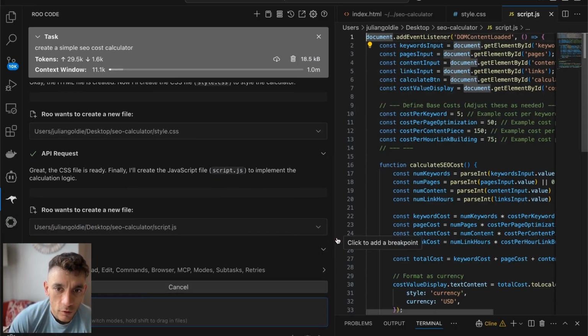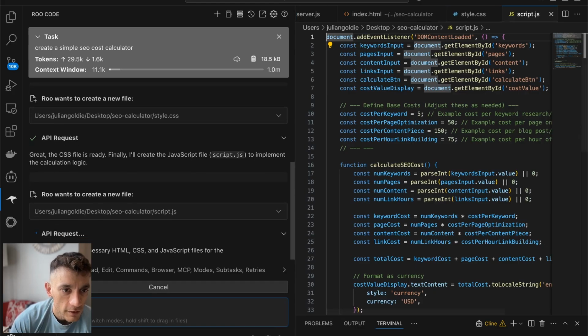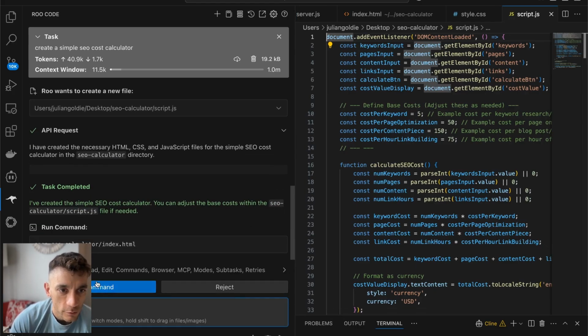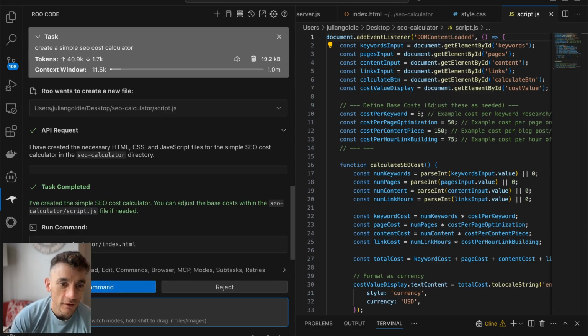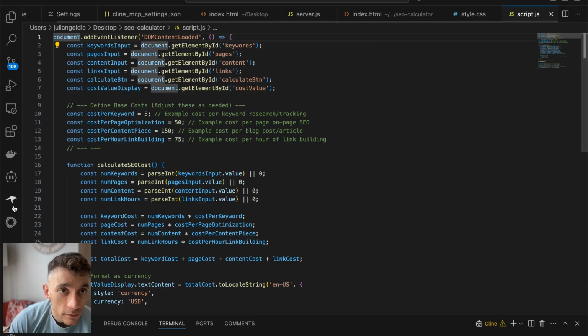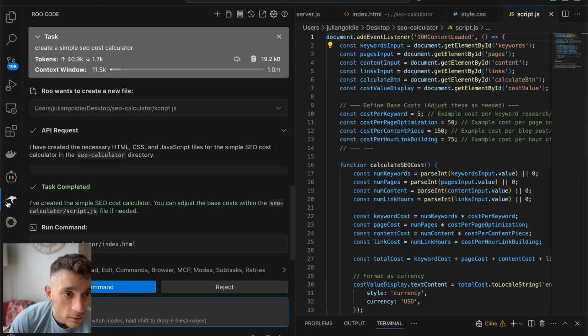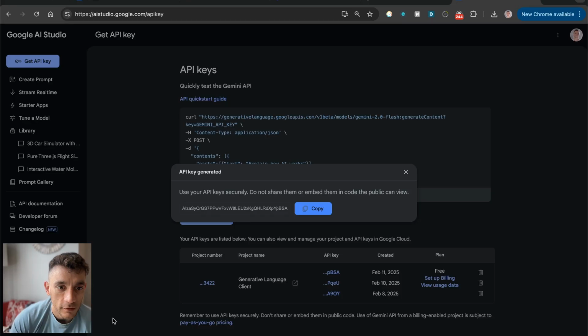It does seem like you have to do more clicking than usual. I'm pretty sure before, you just had to. There we go. All right, we've got this ready to go. So we've created the SEO cost calculator. It didn't run out of credits like Google Gemini used to do quite often, where you'd have to switch between OpenRouter and then Google Gemini and different things. We're going to hit run command in a second. So we'll run this command and let's see what we get.